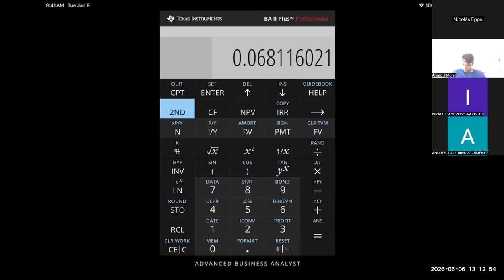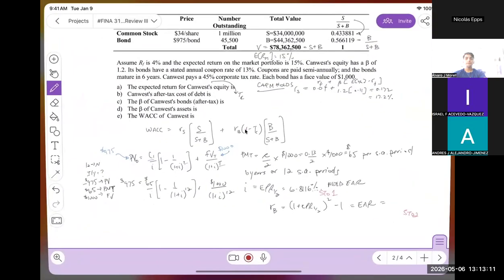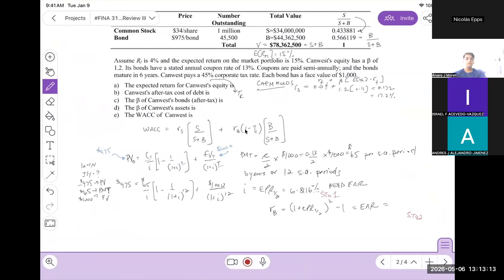Now that you've stored it, now we're going to convert it. You're going to add 1, and you're going to put it to the power 2 minus 1. No, what did I do wrong? I have to do the other way around, right? I did it wrong. I had the wrong formula, I just realized. This is a semi-annual. We have to square it, minus 1. That should be right. Let me check.